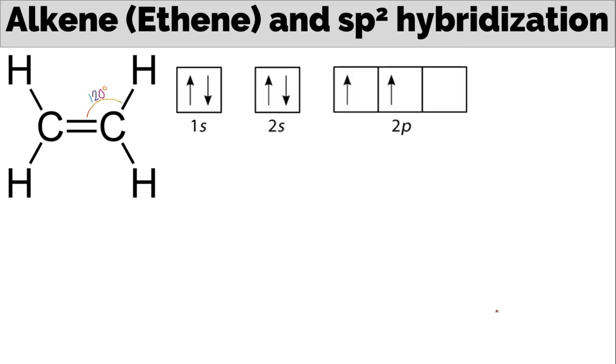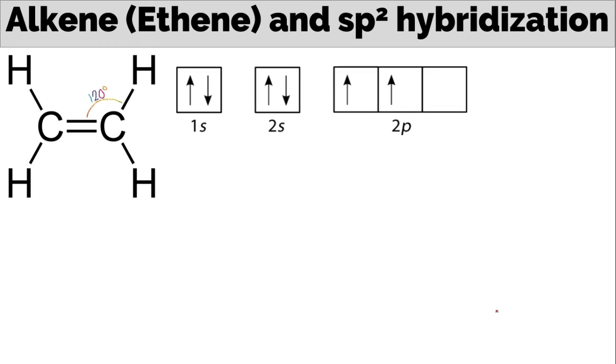Now let's consider the bonding in ethylene or C2H4, also called ethene. This is the Lewis structure for ethene, and from this, we deduce that the geometry around each carbon atom in ethene is trigonal planar. So this has 120 degrees. The valence electron configuration of carbon using orbital diagram is shown by this figure. So remember, for trigonal planar, the hybridization used is sp2, as we have discussed earlier.